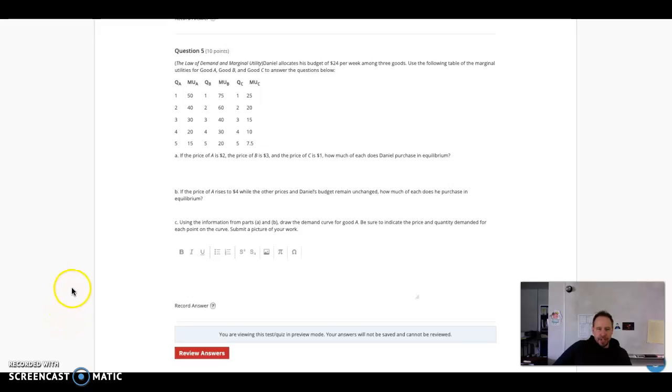Okay, let's look at question five. This one requires a couple skills. The first one is determining what consumer equilibrium is. Remember, consumer equilibrium is when the last dollar spent on each good is equal to each other. In this one, it's a little different - you have three goods instead of two.